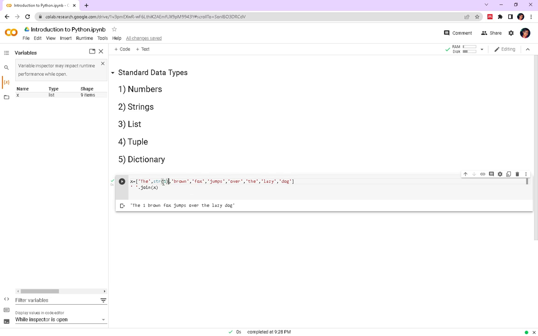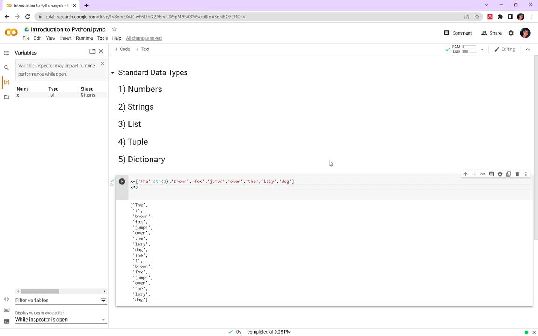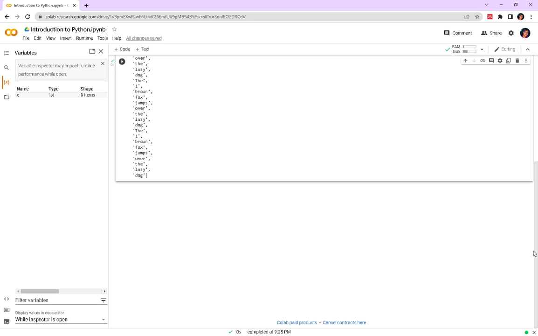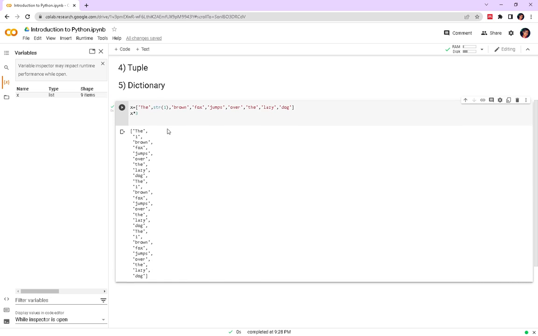There are other operations that you can use for lists. Of course, you still have the asterisk, which will repeat the whole thing. Let's say 3, so it will repeat the list 3 times. And you can also concatenate lists.